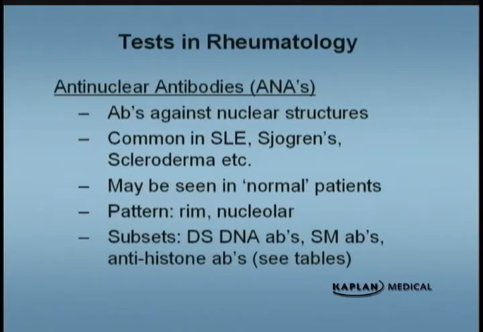If somebody did that and they're positive, and the patient comes to you and says, look, I got positive anti-nuclear antibodies. I've never had a symptom in my life. What does this all mean? The answer is, it probably means nothing. Why? Because a good percent of the normal patients will have positive anti-nuclear antibodies.